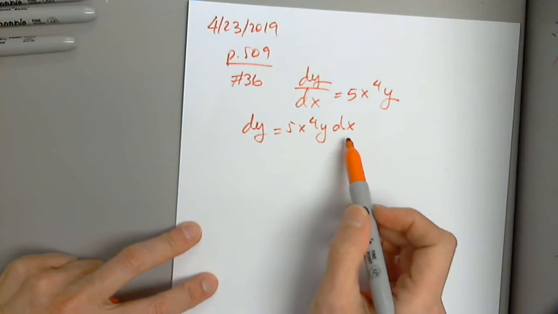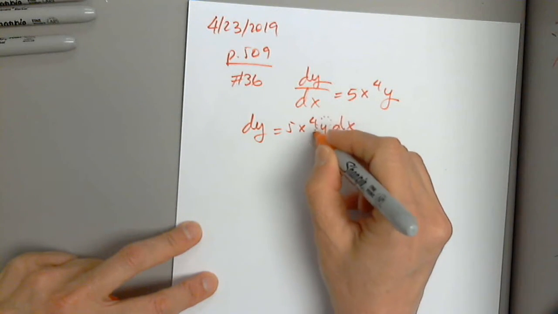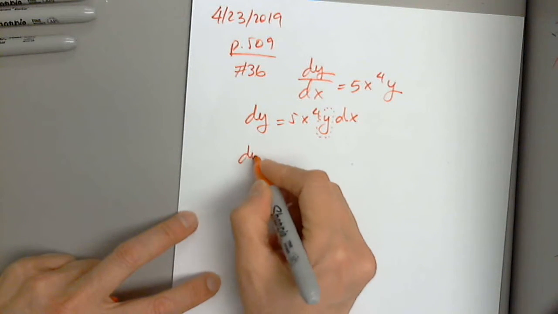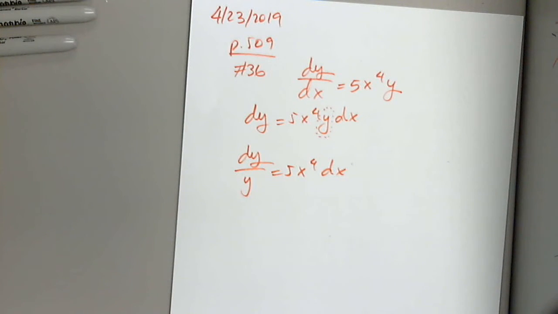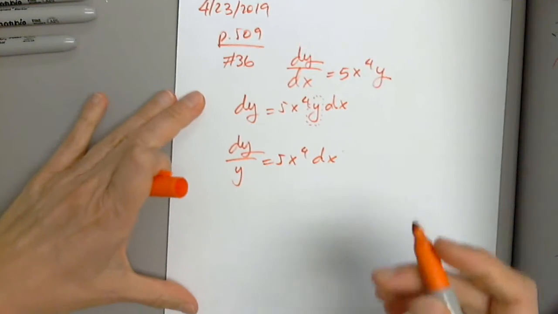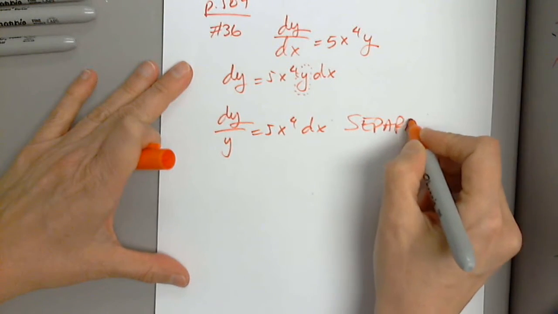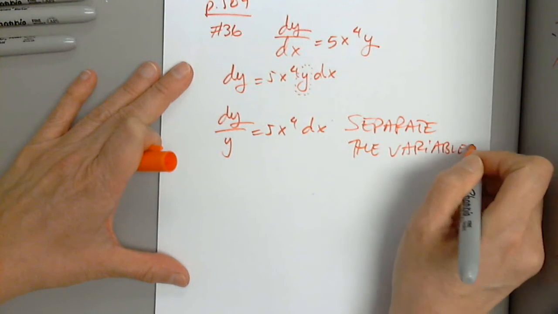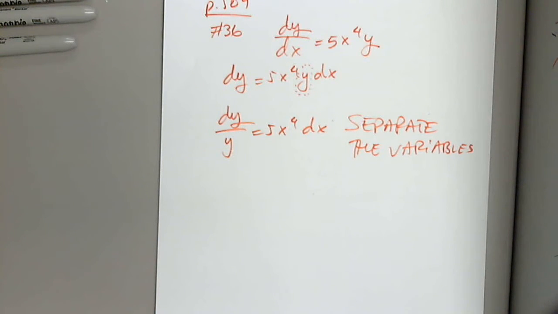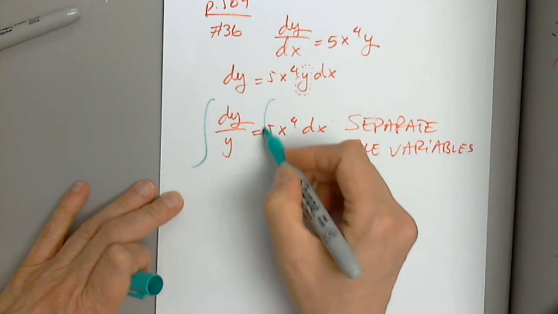And on this side, it appears that I have two variables. So obviously, I will have to divide both sides by y. So at this point, I can say that I separated the variables. As you see, y and dy on one side and x and dx on the other. No combination of x and y on any side. That's what we were trying to do, separate the variables. This is not always possible in solving differential equations, but in this class, we are only solving this kind. Good, so then we are going to integrate both sides.